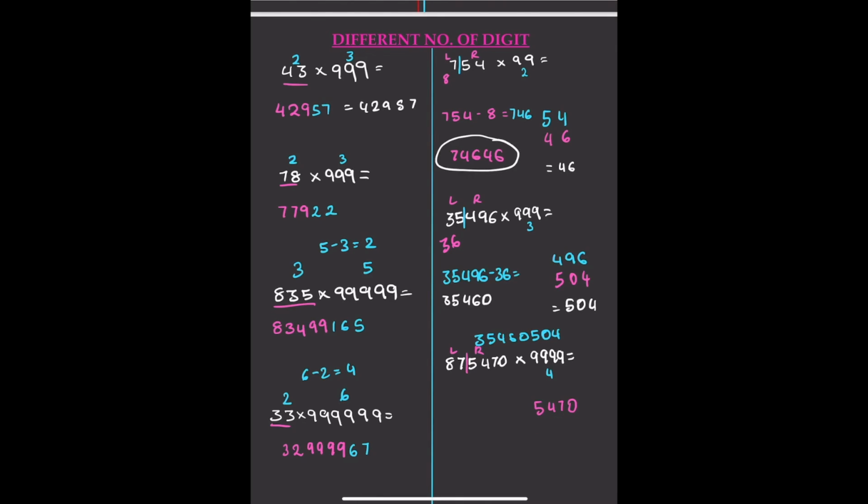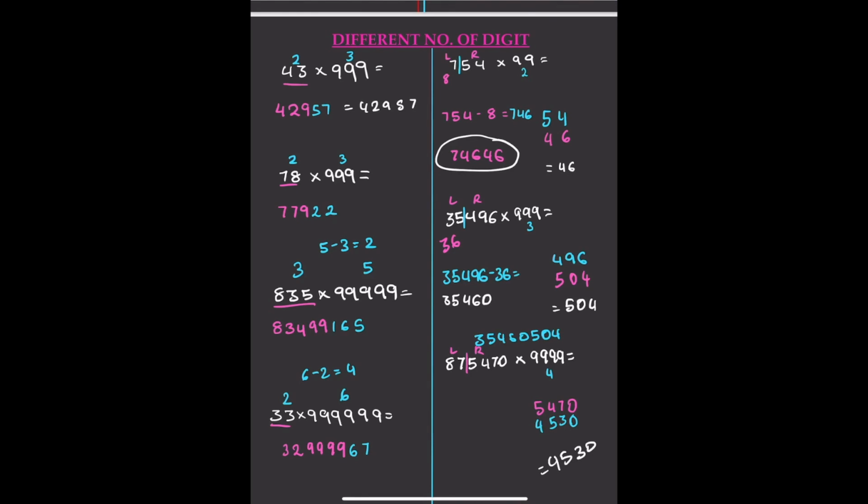Okay, so now we're going to see which number we will have to add to 7 to give us 10, which will be 3, because 7 plus 3 is 10. Okay, then we're going to see which number we will have to add to 4 to give us 9, which is 5, because 5 plus 4 is 9. Then we're going to see which number we will have to add to 5 to give us 9, which will be 4. So the answer, but then we also add a 0 at the end. Okay, so the answer will be, for the right hand side, it will be 4530. So that's for the right hand side.